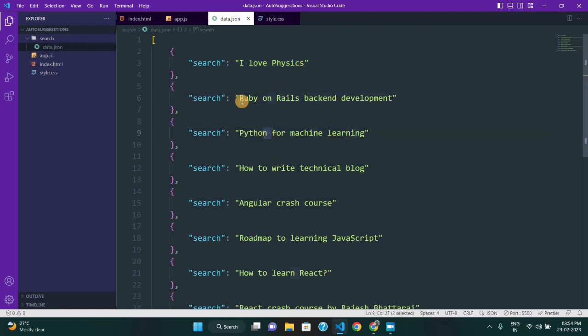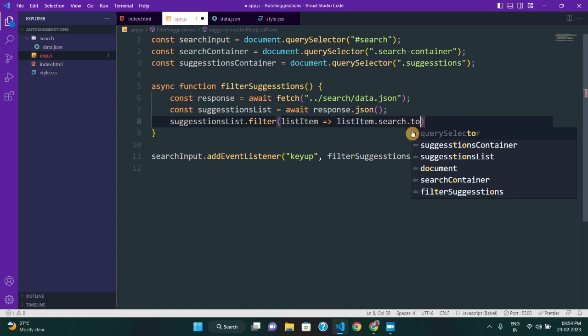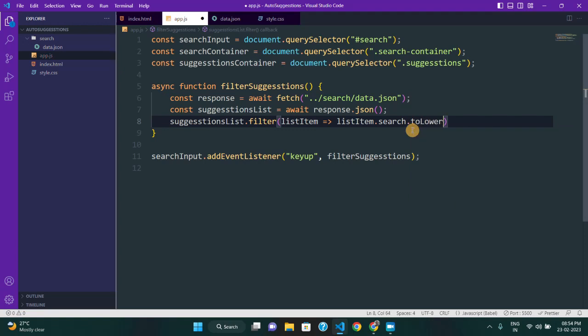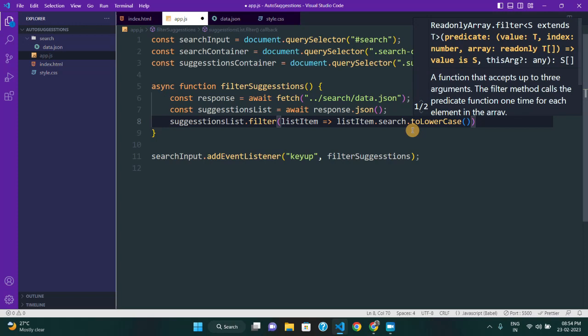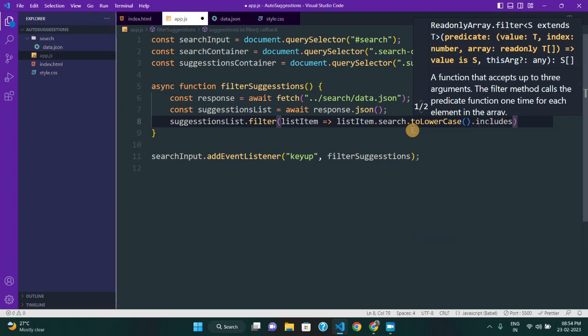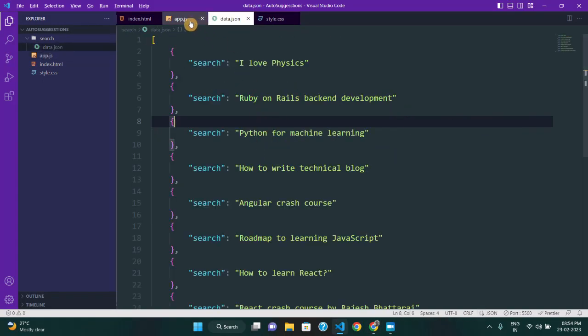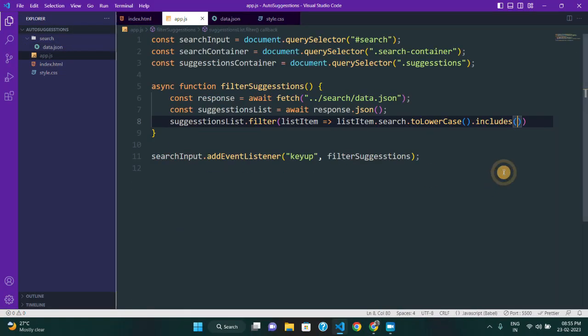That's why I'm saying listItem dot search here, and then I'm going to convert this to lowercase. Then I'm going to say dot includes, and I'm going to check whether whatever the user has typed is in here or not. For that we use this function called includes.